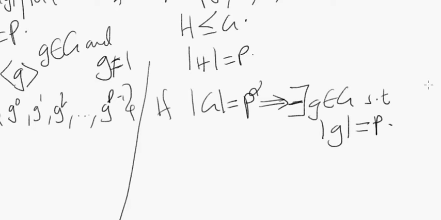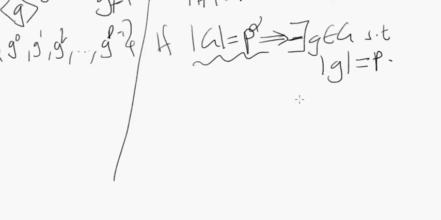If finding an element of order p guarantees us a subgroup of order p, isn't it sufficient to show that if a group has order p to the alpha, then there must be an element of order p? If this is sufficient, can we prove this claim, that indeed having a group of order p to the alpha guarantees us an element of order p? How would we prove this statement? What possible tactics or techniques would help us?